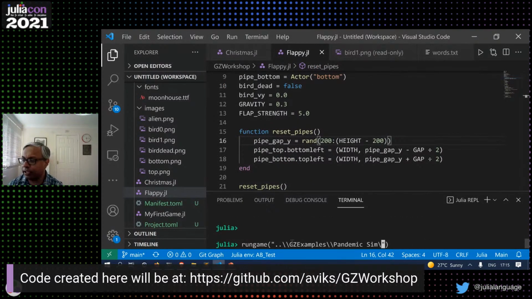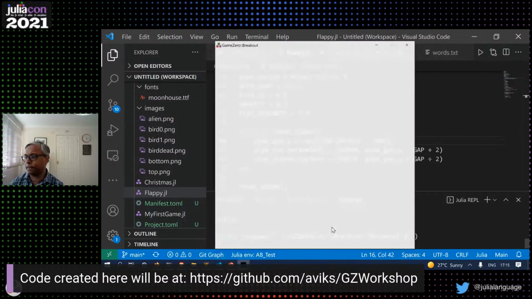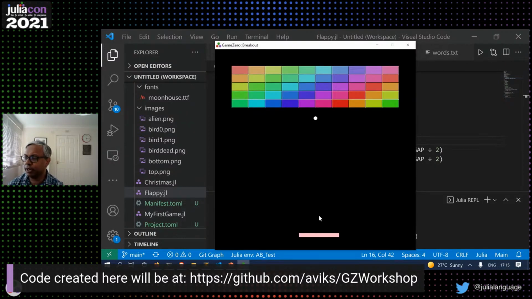The other one, and this one should work, is breakout. Breakout.jl. So this is a breakout game.